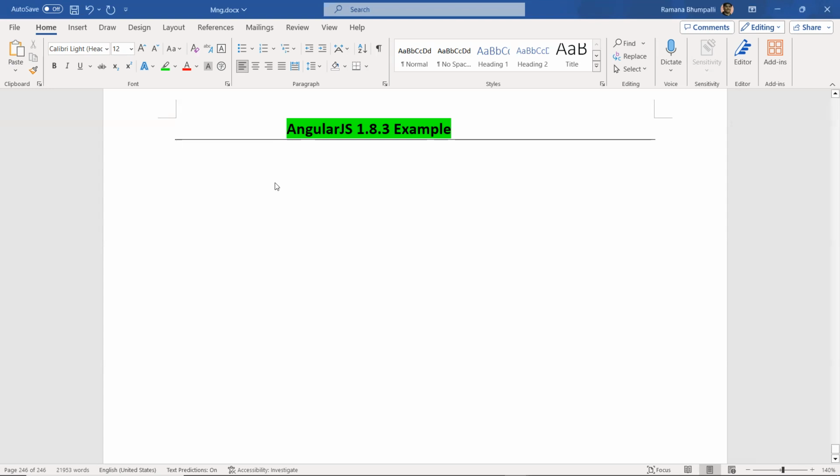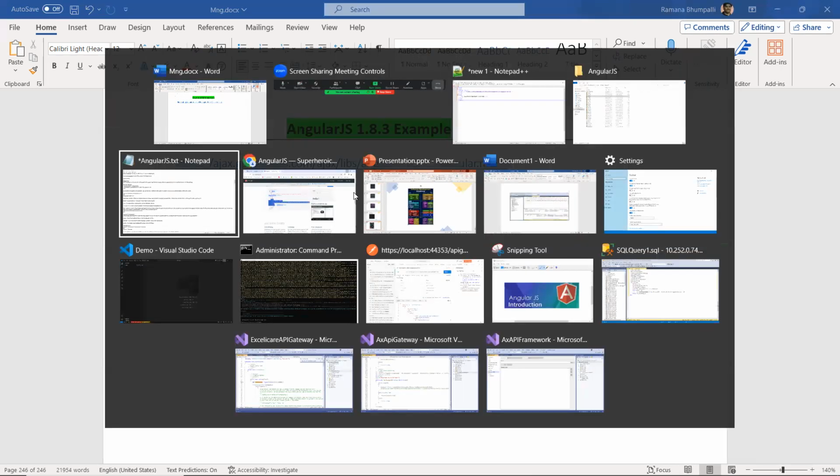As I said, to do this we have to get the CDN access, that is ajax.googleapis.com, because this is the host which is now maintaining Ajax. Then AngularJS. Now I'm talking about the latest one, hence I'm taking 1.8.3. Inside of this, I'm referring to a minified file, angular.min.js. This one I'm going to refer. So let's go back to my example here.